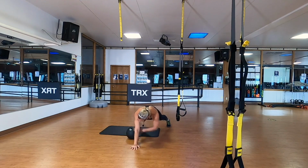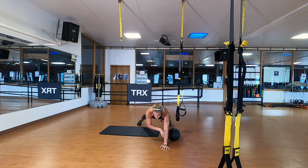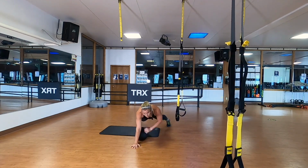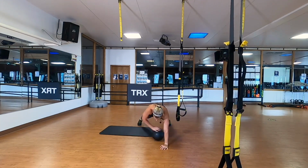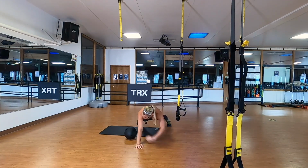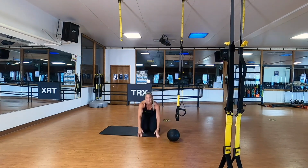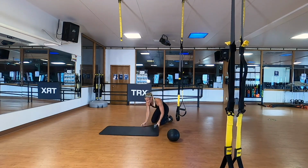Eyes out ahead of you slightly. Shoulders directly above your wrists. Are you still squeezing those buns? Is your body as straight as a surfboard? Whew. And we've got 5, 4, 3, 2, and 1. Awesome job.